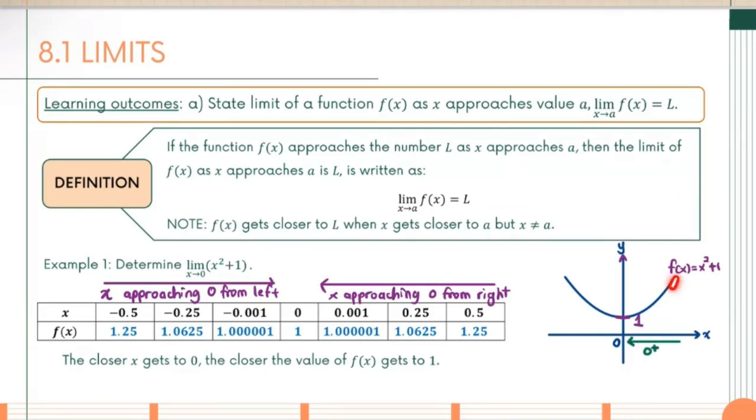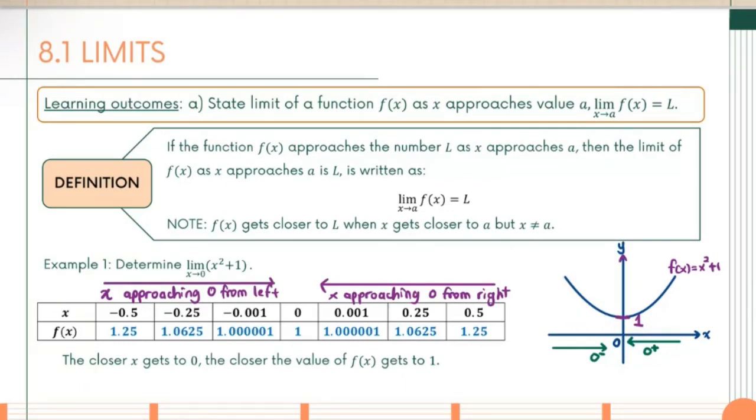Kamu akan nampak bentuk graf ini menghampiri y kita ke arah y sama dengan 1. Nampak tak? Kalau kita tengok 1.25 dan dia menghampiri value 1. Okay. And then the value for when x approaching 0 from the left, ni daripada arah kiri 0. So 0 negatif ini bermaksud, kalau 0 to the power of negative 2, dia bermaksud 0 from the left. So kalau tengok daripada arah 0 from the left, function kita ni, bentuk graf kita ni, dia menuju ke arah y sama dengan 1 juga. So from the left and from the right, both itu menuju ke arah 1.